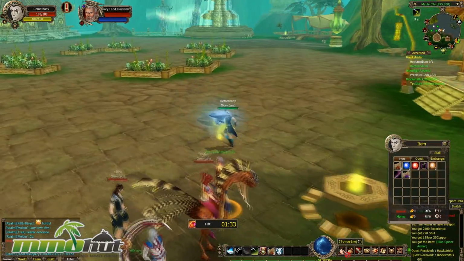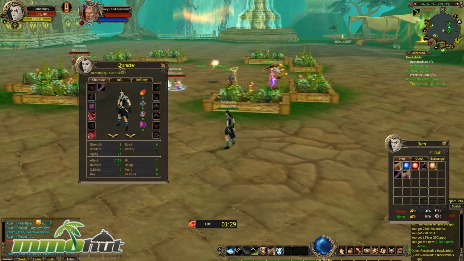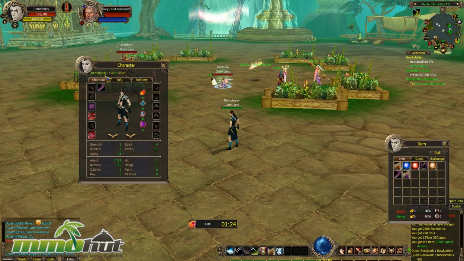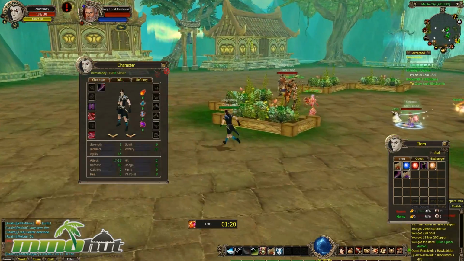So let's bring up my character sheet over there. You can see my various stats. I have 3 strength, that's it. Are you serious? But you don't get stat points as you level up, it seems. Or you get them automatically. You don't get to distribute them on your own. Refinery. I guess there's some sort of resource gathering stuff in the game too.